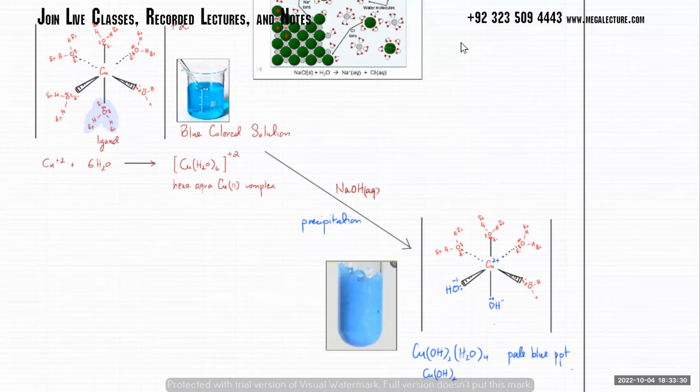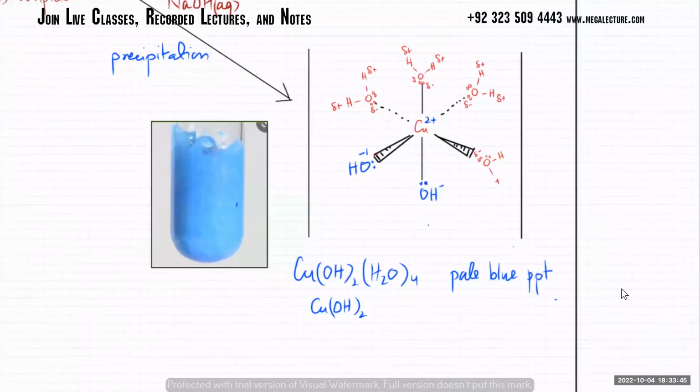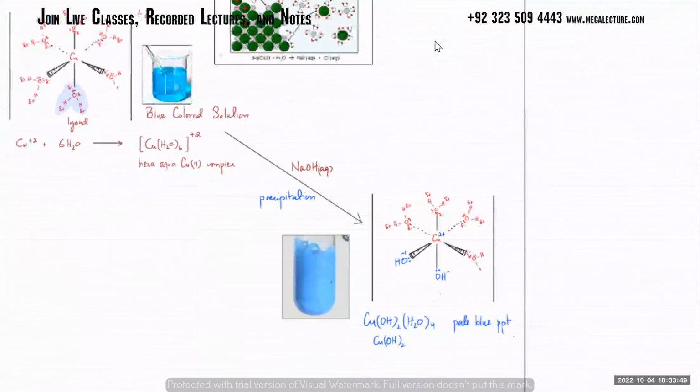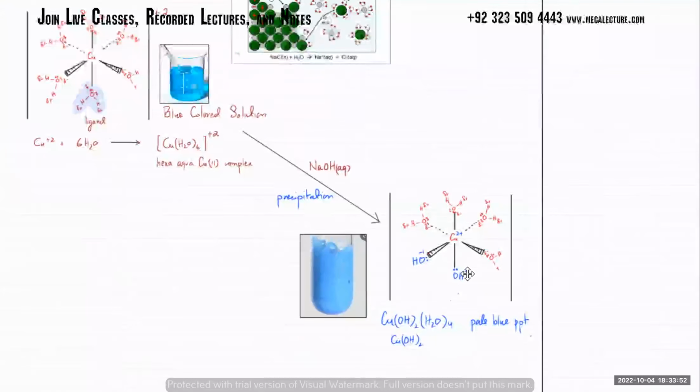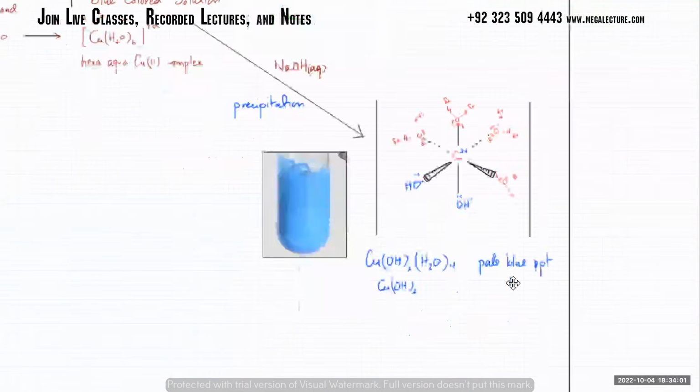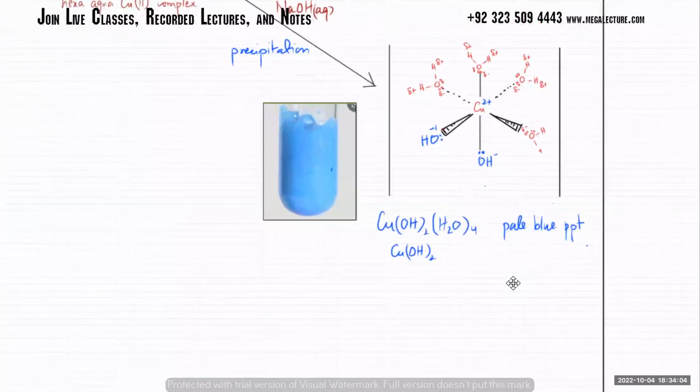Again, whatever I write on the board is the only thing that's coming in your exam. There was one question: why do you have only 2 OH ions coming in? The thing is that you can't have more than 2 OH ions, probability wise. The reason is that if there's a third OH ion, okay, let's say there's another.